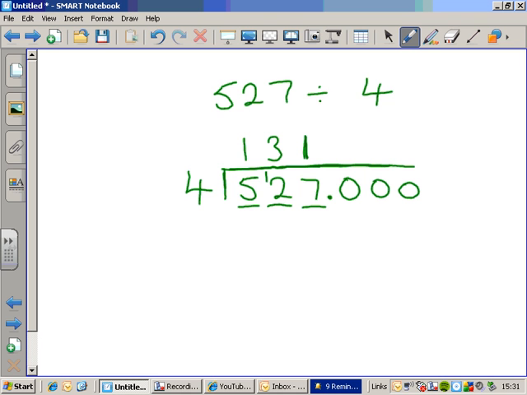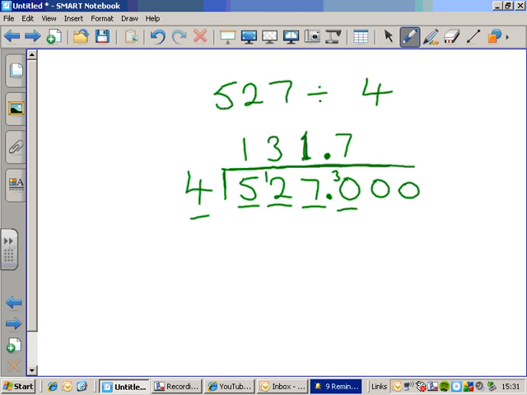0.000. It adds nothing to the value of the number, but mathematically it's correct to say that it's the same thing. So if we put a decimal point in our question, then we'll make sure we put a decimal point in our answer. And now we've got something we can put our remainder in front of, haven't we? I can take my remainder of 3 that I had just now and put it in front of that first 0 to make 30. And now I can say how many 4s go into 30.